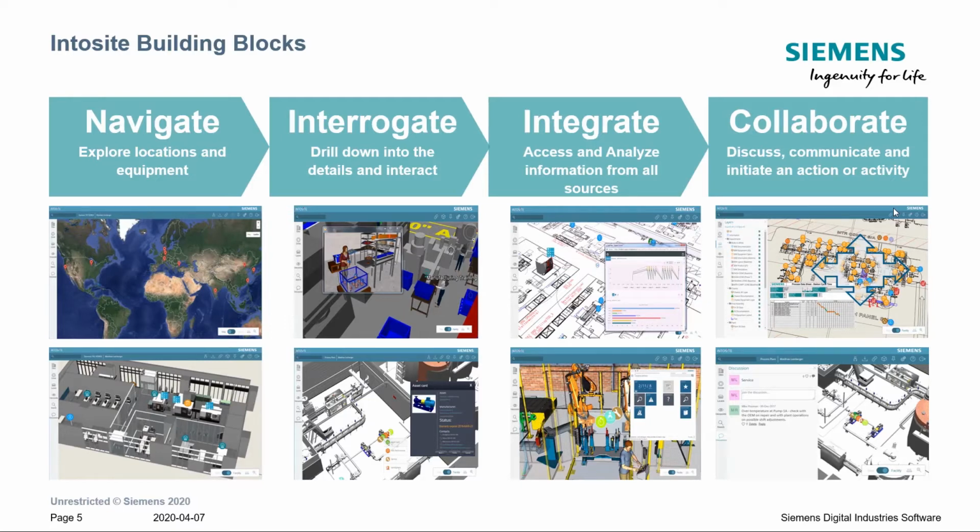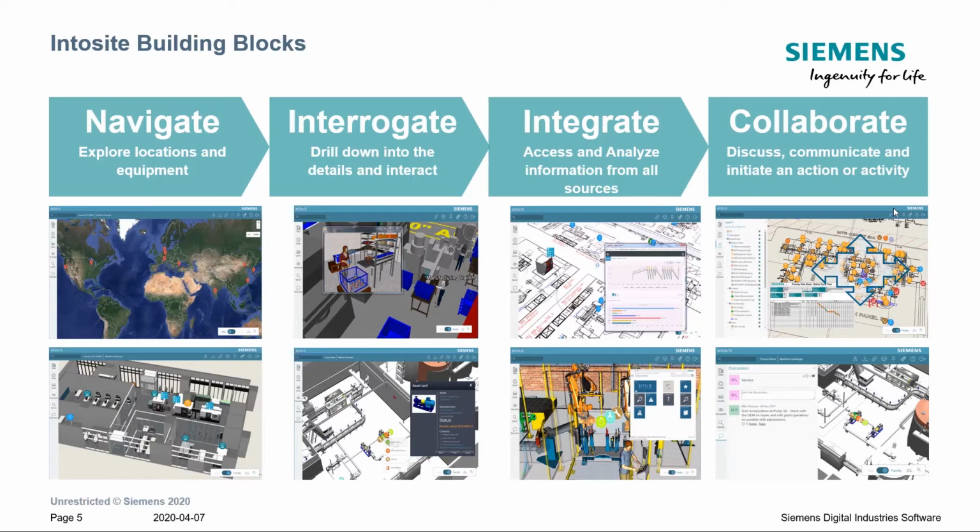We can locate a specific station or zone, maybe a piece of equipment, or anything else that we are looking for without the need to have to physically be there. And virtually, we can also get the idea of what else is around the desired area that we are looking for. Next, we start to interrogate the information that we have available. We can start to understand, once we get to our desired location, what is located at that destination, and what is available for me to utilize.